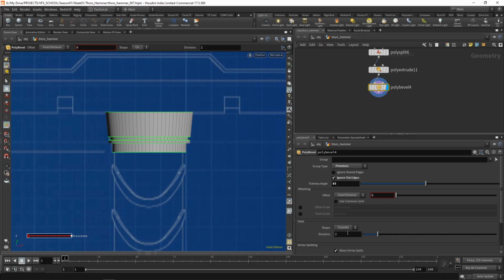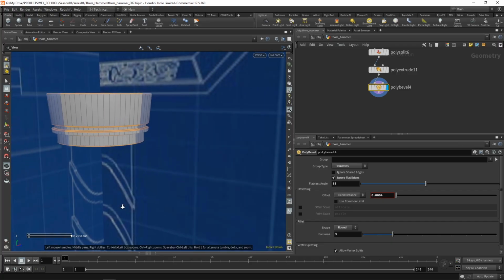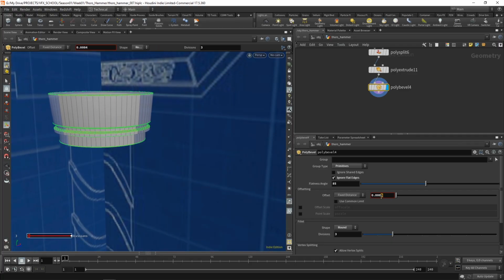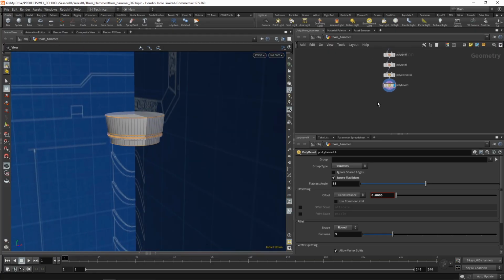And here I want to fix distance, but before that I'm going to switch to round with 3 subdivisions, and let's say 0.0004. 3 zeros and a 4. Nice round edge there. Maybe a bit more. Yeah. I hit escape. And we're good to go.